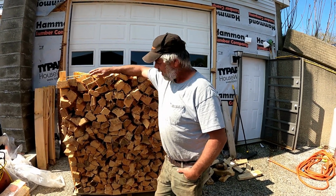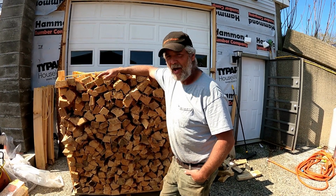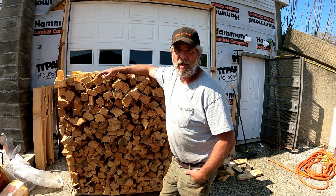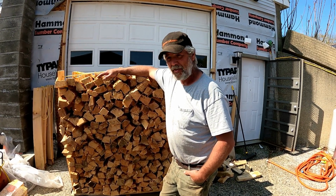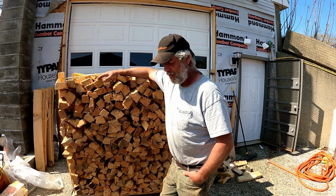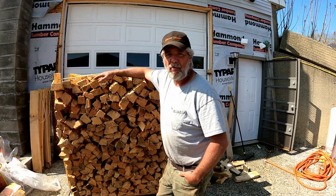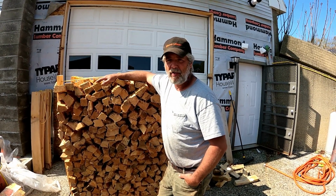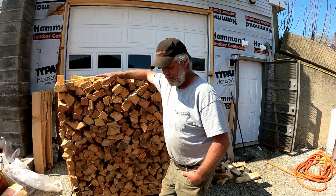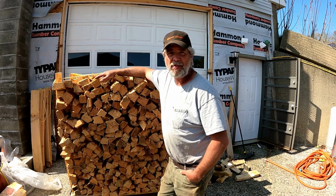But we're going to get a bunch of these pallets of pine that I split up over the course of the winter and get them wrapped up today into bundles, because I've got four stands over there all set up and ready to go. We'll see if we get a couple of these wrapped up and in the trailer, and hopefully put at least two stands in the trailer, and we'll go from there, I guess.